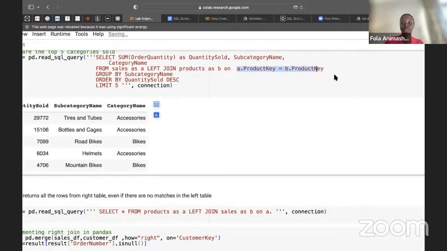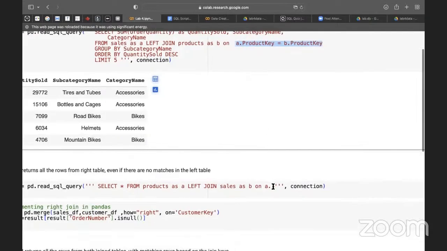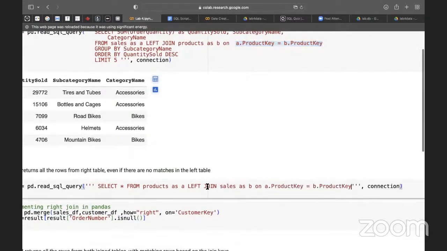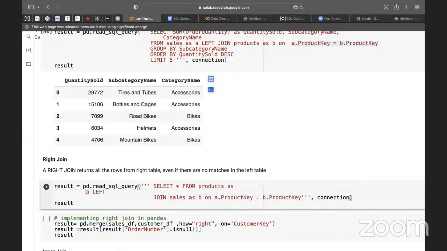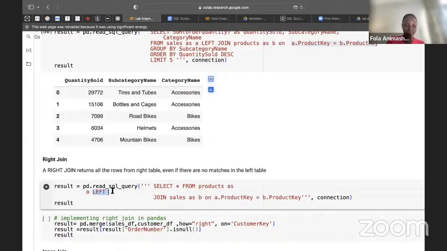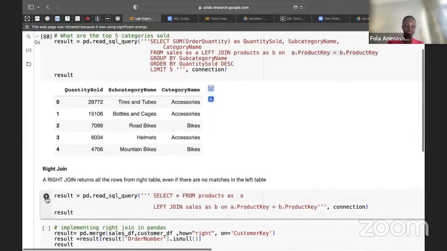Sorry, I'm such a fan of copy and paste. Okay, that's A.